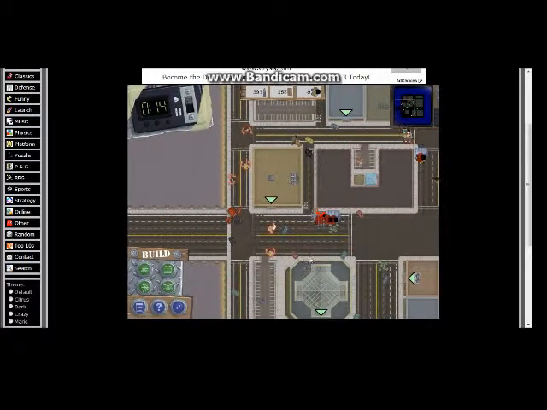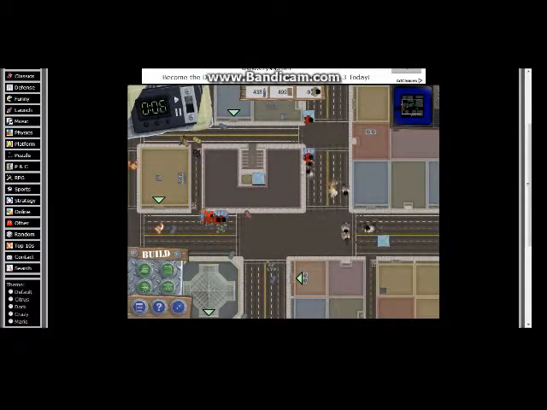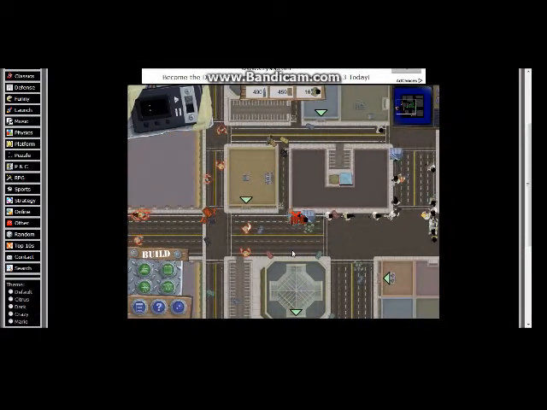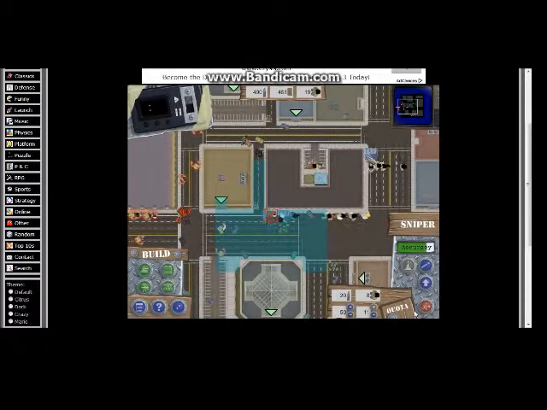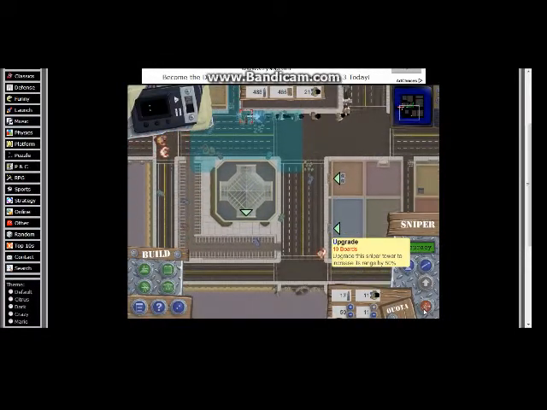Let me get a few more people in. Oh snap, I didn't realize how close these zombies were. So see, they spawn here when they come in. There we go. It's fine, there's just this one little zombie over here, and we're set.